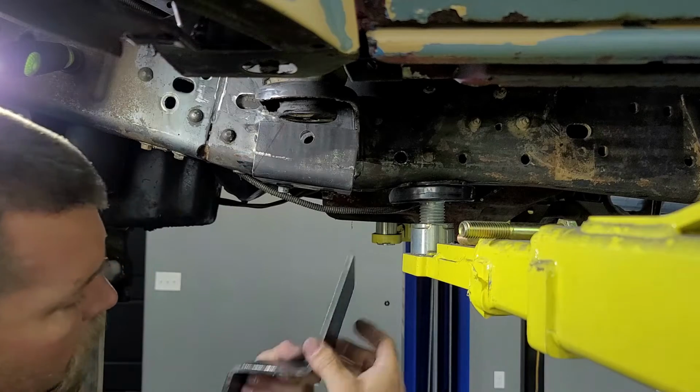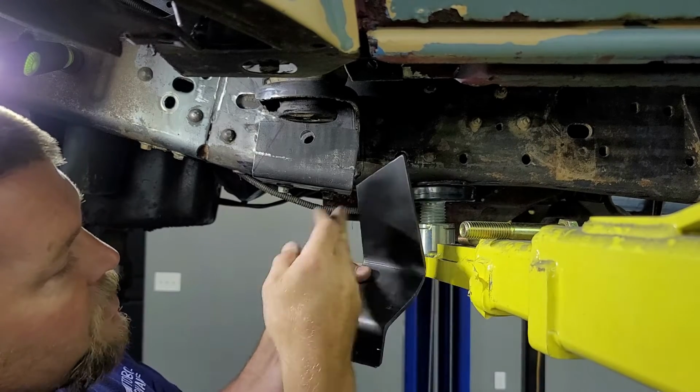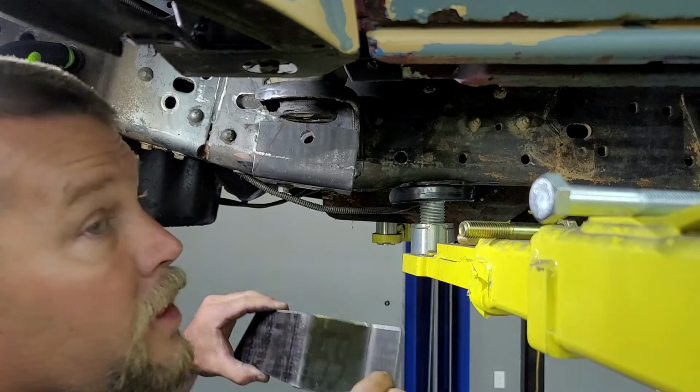So, this is what our bracket turned out looking like in the end. This is the end that's going to go right here. Obviously, this goes against the frame. So I went ahead, I sprayed me a little flat black paint on there. So I'm going to stick her up on here. And you already guessed it. I'm going to put me a clamp on it.